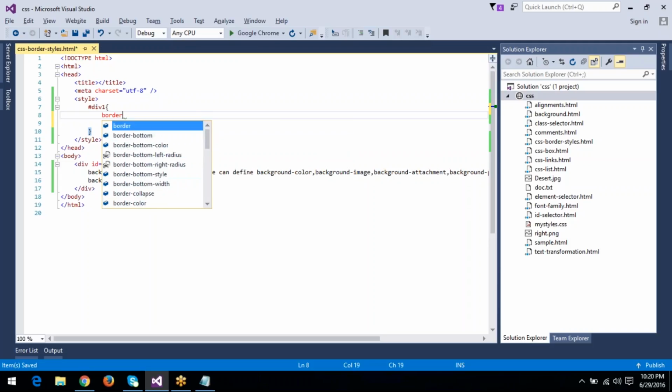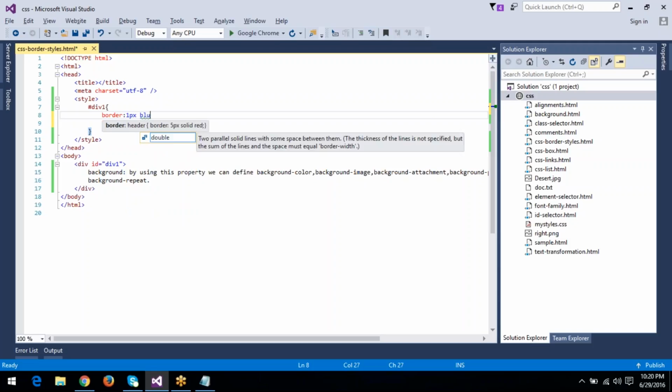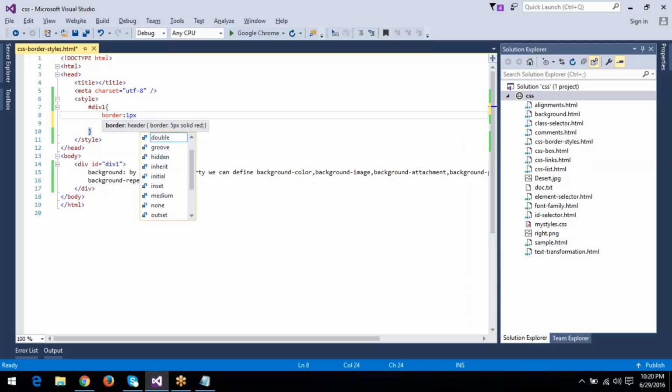Or we can use only the shorthand border property: border width 1 pixel, border color, and we can use color codes also.